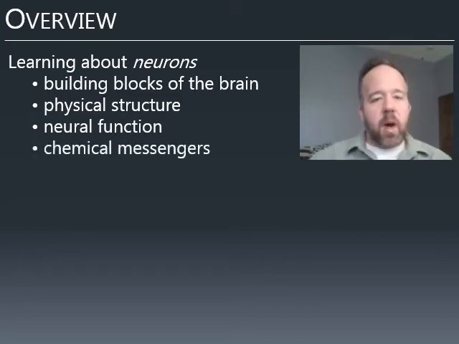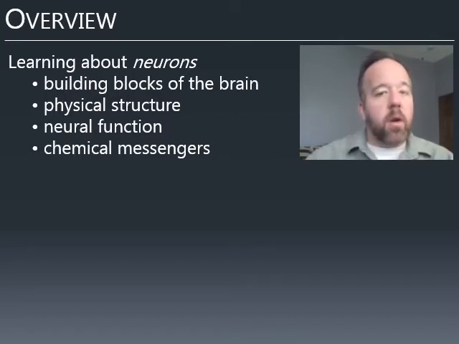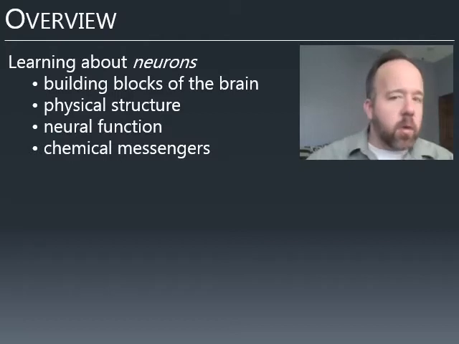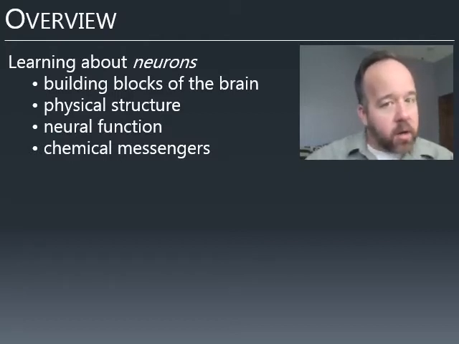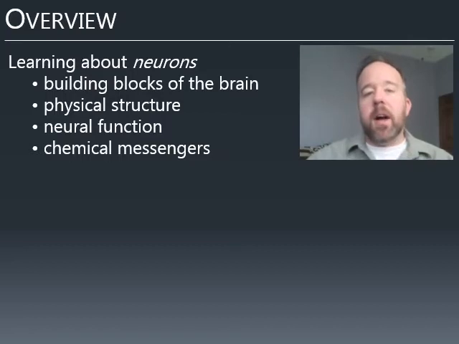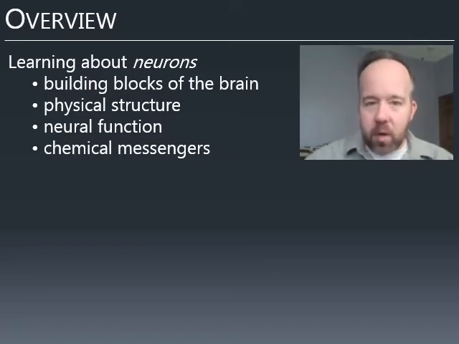And we're also going to talk about some of the chemical messengers that are involved in neural communication, how neurons talk to one another. And that will also lead us eventually into our unit on psychoactive drugs, which will be in a few weeks. Because psychoactive drugs use chemical messaging sort of the same way that neurons do in their native environment. Psychoactive drugs kind of hijack the nervous system in a sense, by fooling neurons into thinking that they are the brain's native chemical messengers.